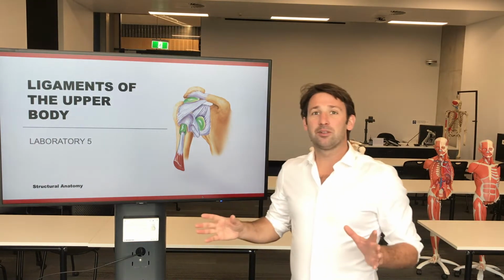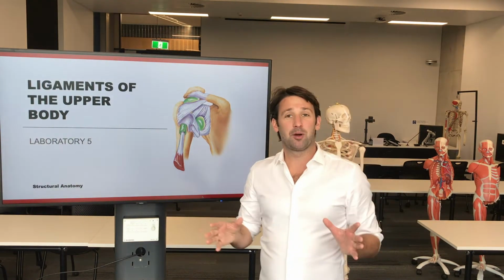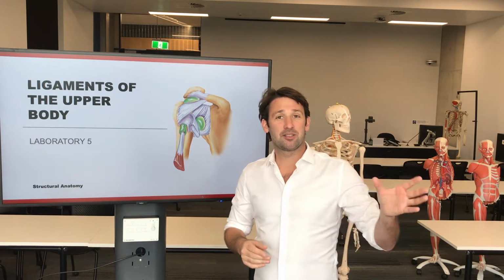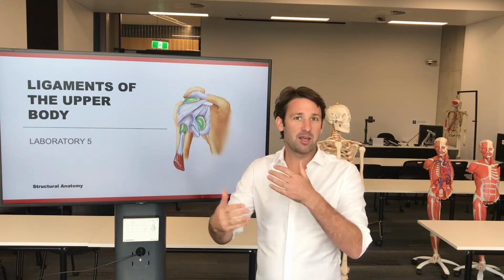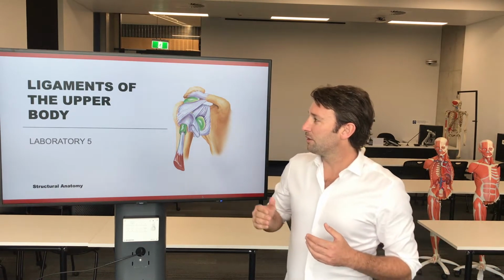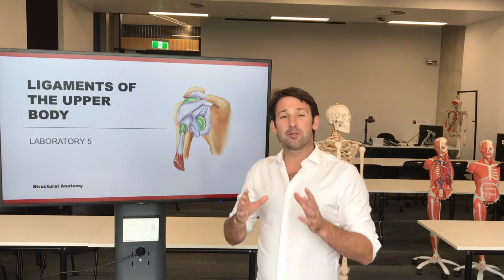Now in general, ligaments join bone to bone and they do so at various landmarks. So some of these landmarks we've already learnt, we're going to cover them in a little bit more detail as well today. What we're also going to do is talk about the way ligaments restrict movement.